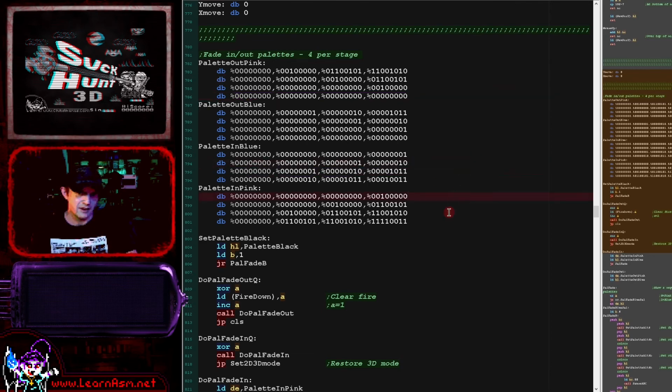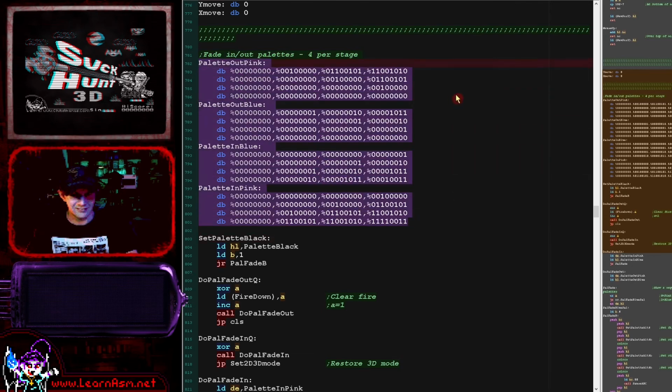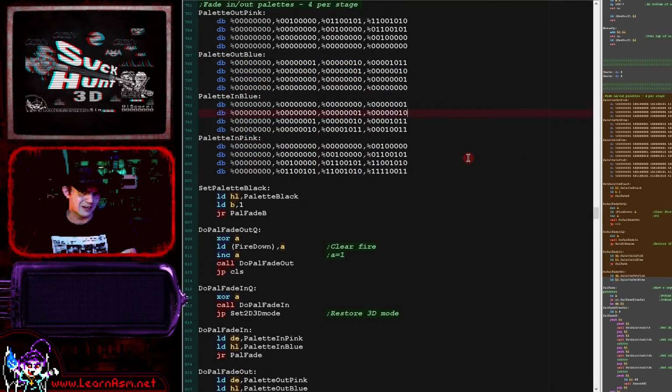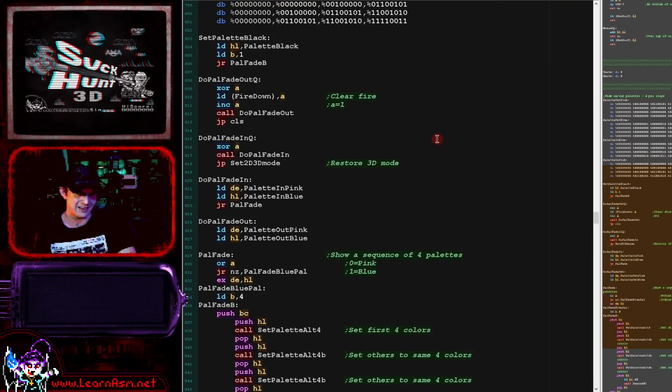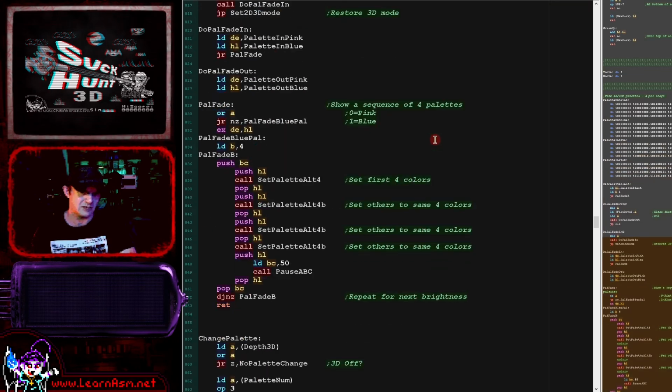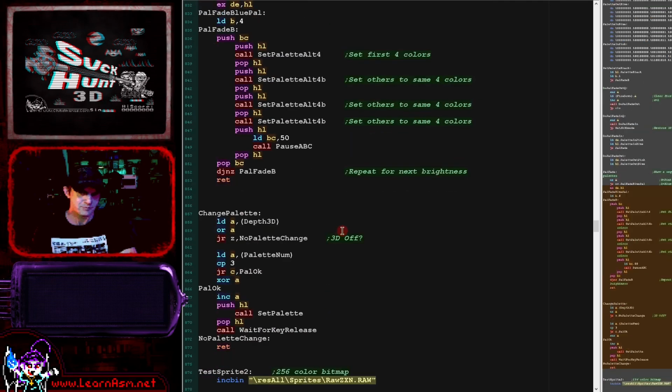And again, it sounds silly, but this 16 bytes is a lot for palettes, so you want to reduce it as much as you can, and it was an easy way of reducing the amount of memory to use the same 4 bytes 4 times during this fade routine. And that's how we get the introduction there.